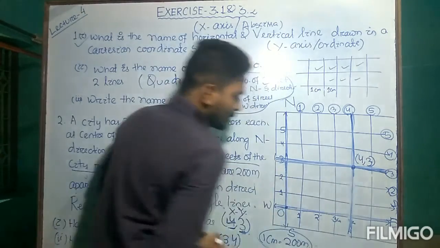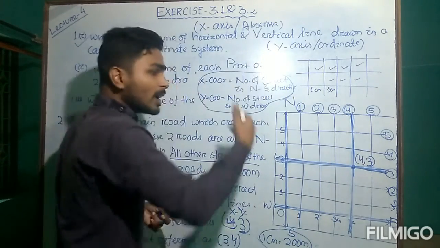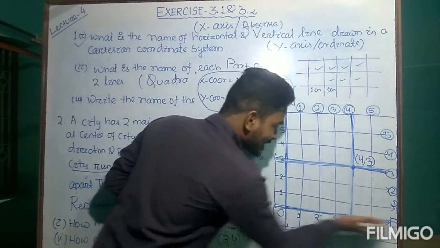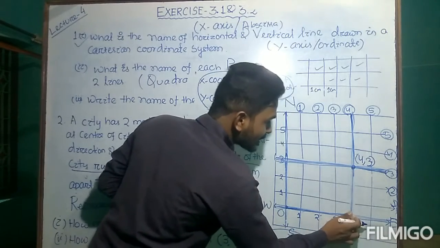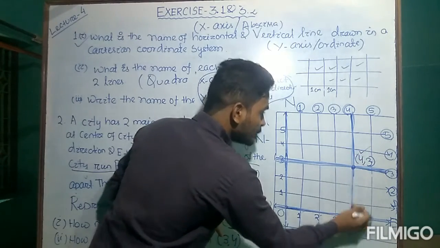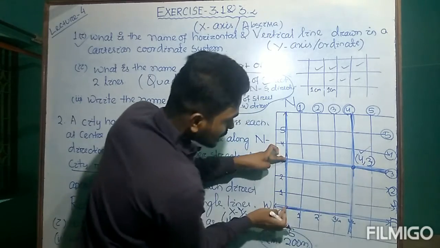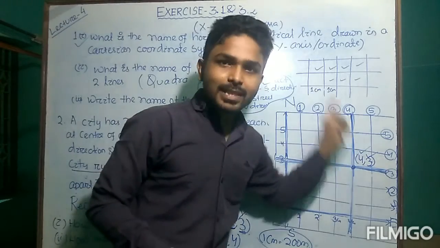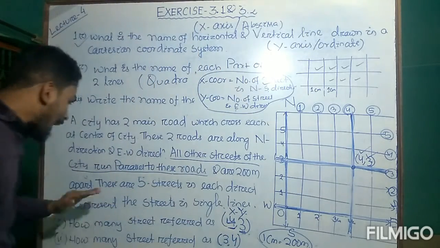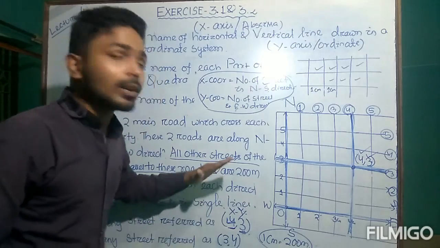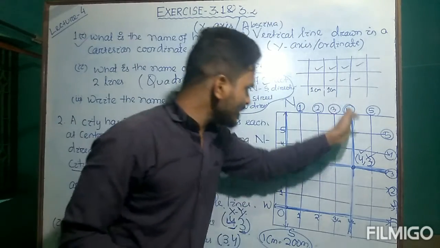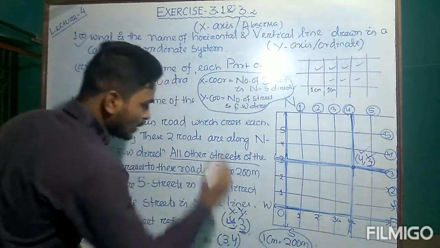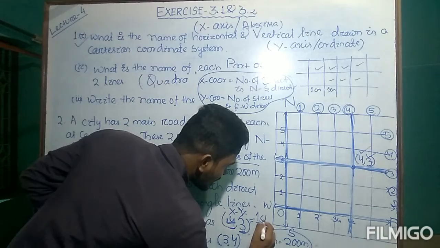Okay. Why is it 4, 3? Because if you start your journey from this origin and you are going to reach this point, then you have to cross this distance on the x-axis. How much distance? 4 units on the x-axis. So this is 4, and then move towards the top up to how much distance? See, 3, and this is 3. So we have to cover 3 units on the y-axis. So this point represents 4, 3. Now the question is, how many streets are represented as 4, 3? Okay, so this is the only street which represents 4, 3. So how many streets? Only one street. So the answer is one street.